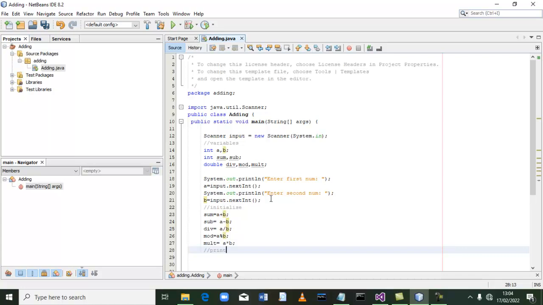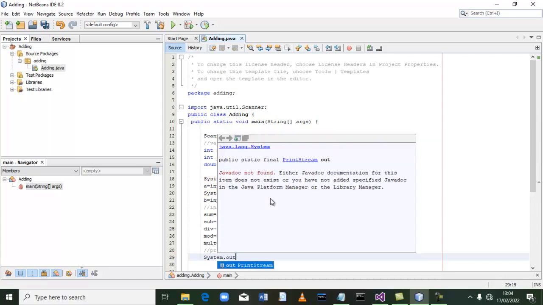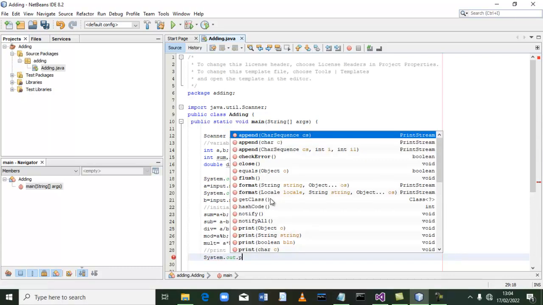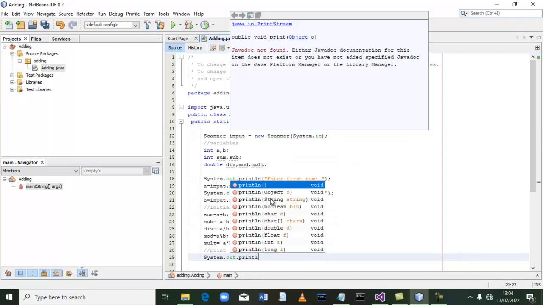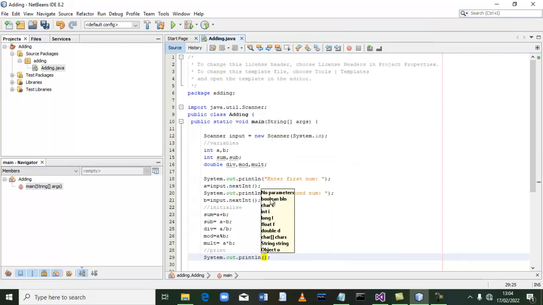So we've already initialized these ones, so let's print them out. So we say System.out.println. We are first going to deal with the sum. So we are going to say the sum is, then come out and say plus sum.